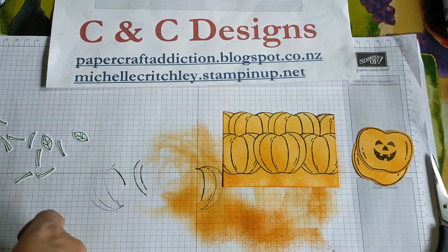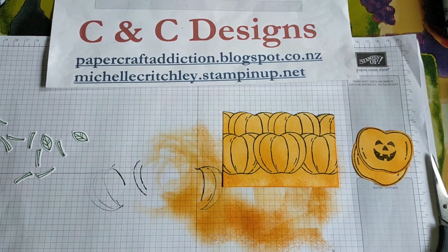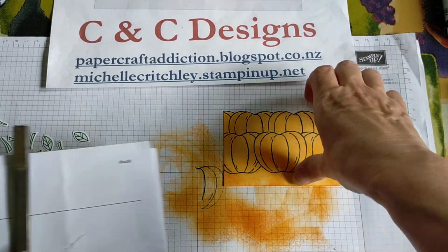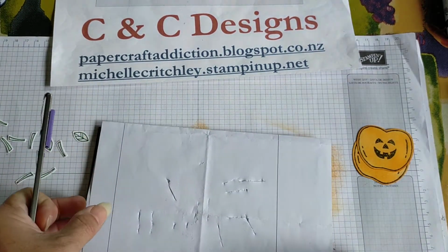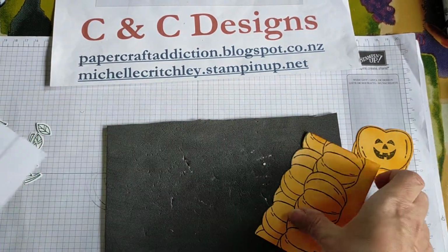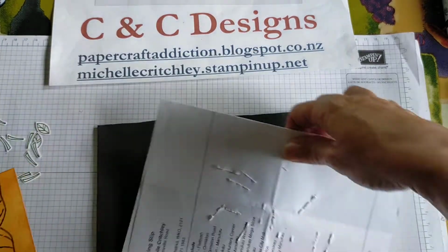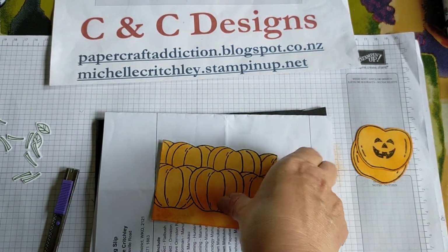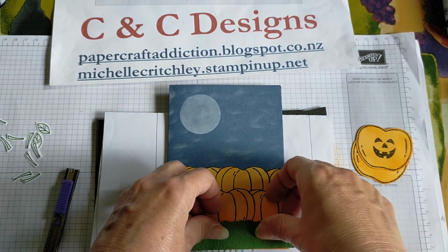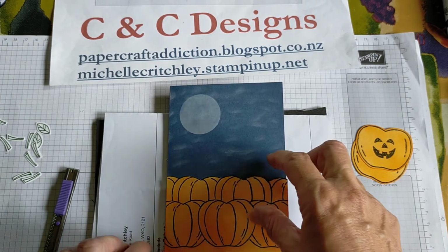So now I am going to show you the mechanism and how it works before we put all the other embellishments on. So this is where you're going to need a blade to cut with. You could probably use the tip of your snips to cut, but I've just got some scrap paper, and an old mouse pad, since we don't need to use mouse pads anymore, because it's got the plastic on the one side and the sponge on the other. So when I cut through, I'm not going to damage anything. But now you need to determine roughly where you want things to fit. Now I kind of like how high that is there, and then with my grass there, that actually turns out to be quite good height. If you didn't like the height, you could just cut a bit off, lower it down, etc.